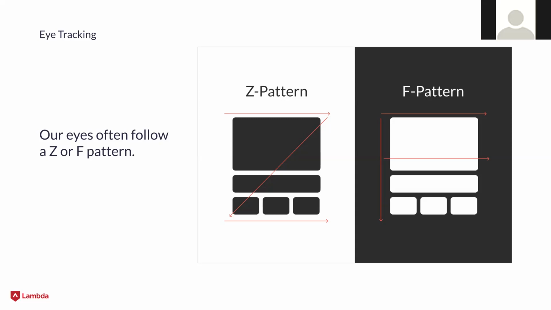I had a quick question about eye tracking. When you're looking at a larger screen, the Z patterns or the F patterns, do they form after they've sort of looked at the center, or is that how they view it in the first place? Like, do you go to the corners? I would imagine that you focus on the center first.